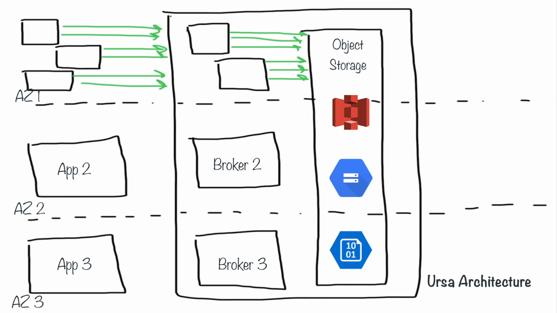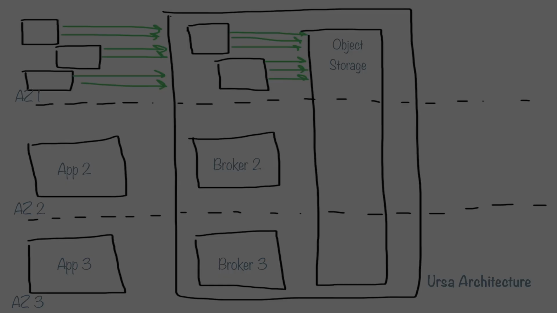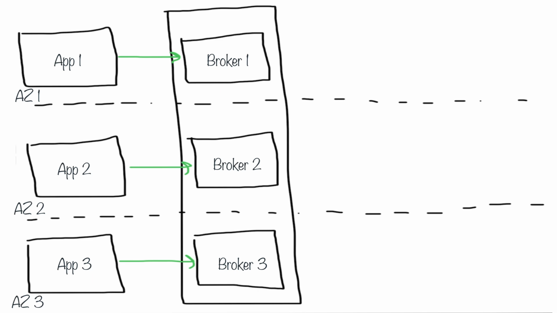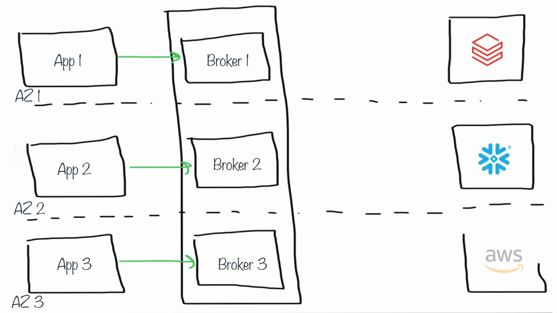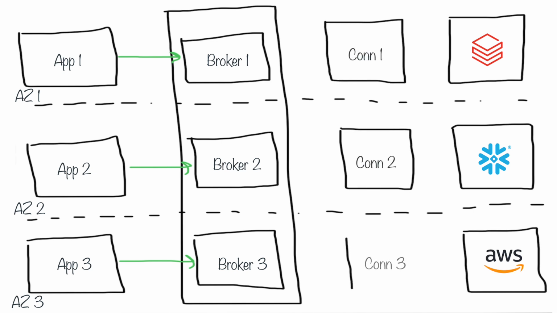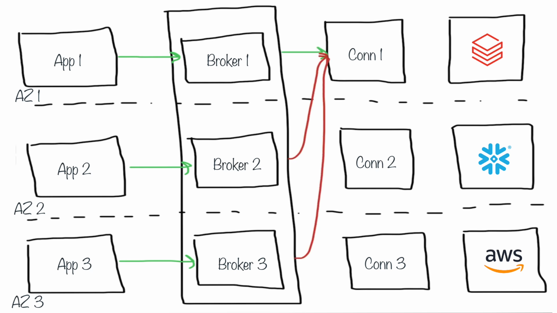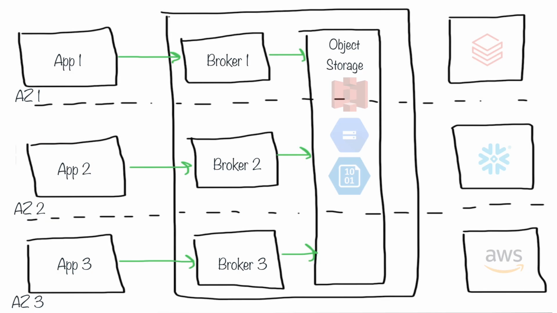Next, let's focus on the data sharing benefits of Ursa, by first taking a look at a typical Kafka architecture and how data sharing works with applications like Databricks, Snowflake, or Amazon S3 tables. With a traditional Kafka architecture, we need to copy our data into these external systems using connectors. This comes with the additional cost of running and managing the connectors, interzone traffic when reading data from brokers in other zones, and the costs associated with managing a second copy of the data inside Databricks, Snowflake, or AWS. Ursa resolves all 3 of these issues.